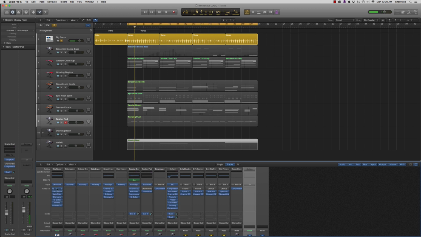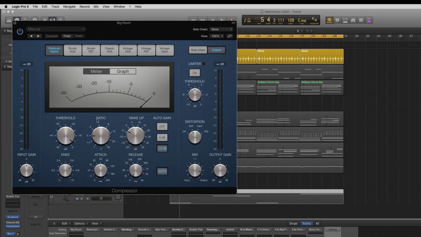And we have all kinds of stuff going on here. And I'm just going to come over here to the compressor. And we can see that we have our input gain and our output gain. And if I'm trying to get loudness out of my track, maybe I do want to push into the compressor a little bit. But I need to watch what happens to it as it comes out. Because this is where we're really looking.